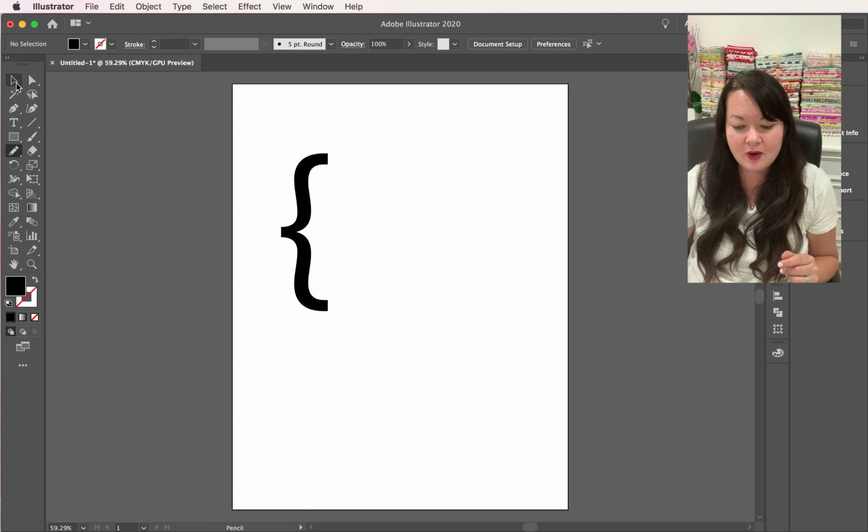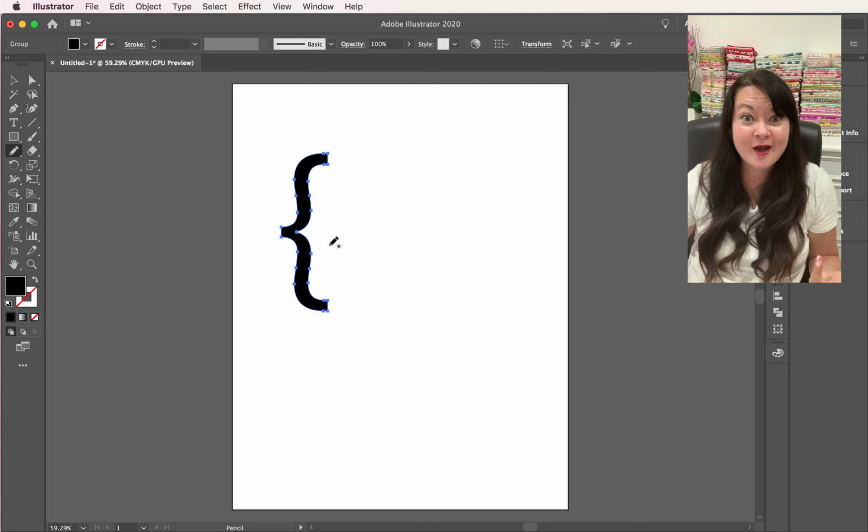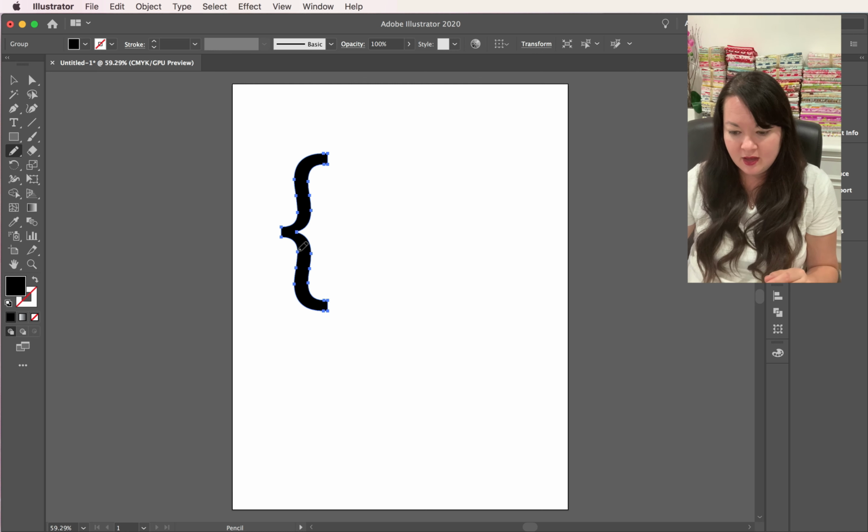Okay, so I do want this thing selected, and it wasn't selected, so I selected it. Now I'm back on my pencil tool, and now I can see all of the anchors. Do you see all those anchors? We're going to change this a little bit. In fact, remember with the pencil tool, we got to start on a line and end on a line to close up the shape. So I'm just going to cut this off a little bit here, just like that.